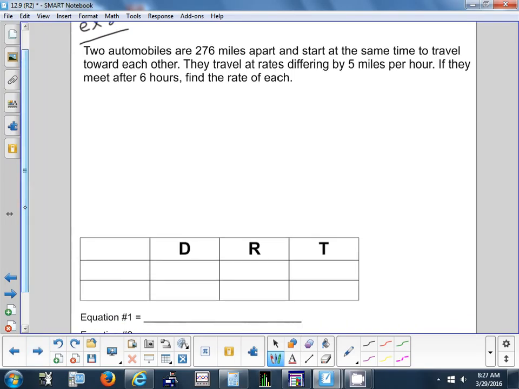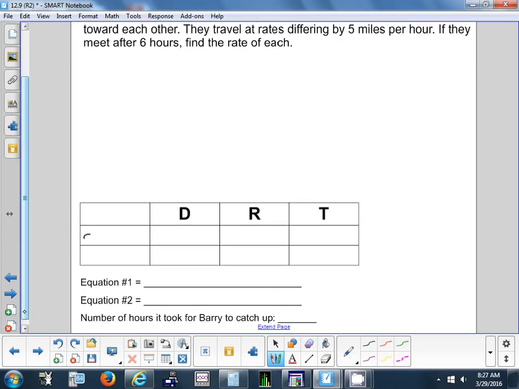All right, so first thing we should do is maybe pick some labels. What should I use for my two labels? It just says two automobiles. Like a red car and a blue car? You could use colors for cars, yeah. Car A, car B, that's fine. Car 1, car 2. Whatever seems simple. Yeah, I like the idea of just car 1, car 2, or car A, car B.